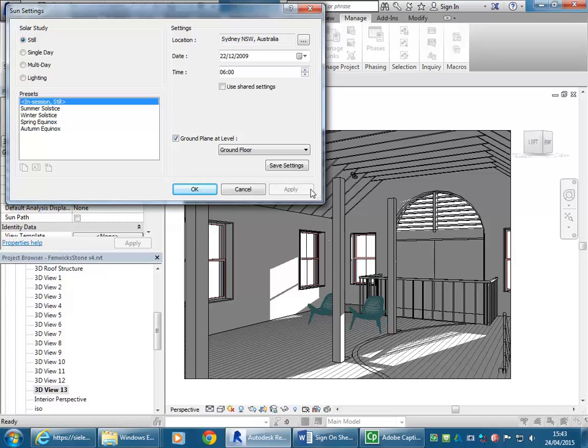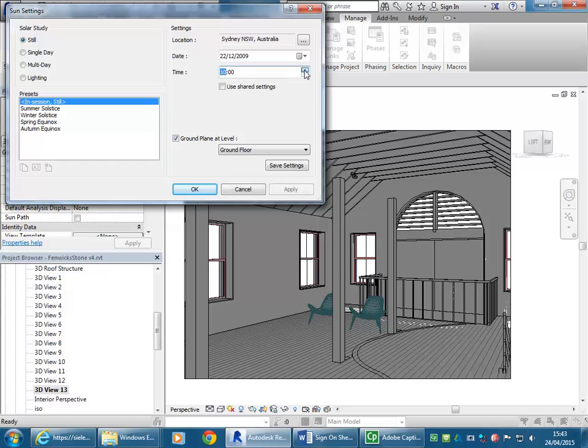And so now I can see the sun coming from the windows at the front. That's the east side. And then if I increase the time there, so I'm going to take that up to say 9 o'clock, hit apply, and now the sun's coming from the northeast, which isn't going to give us great sun actually.